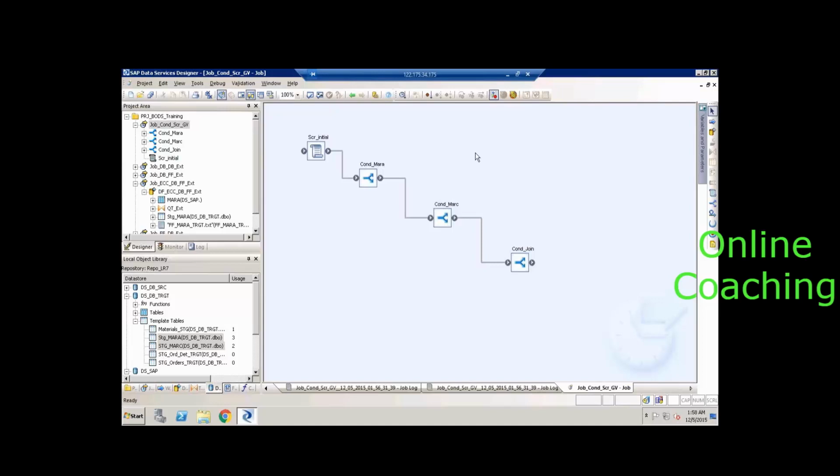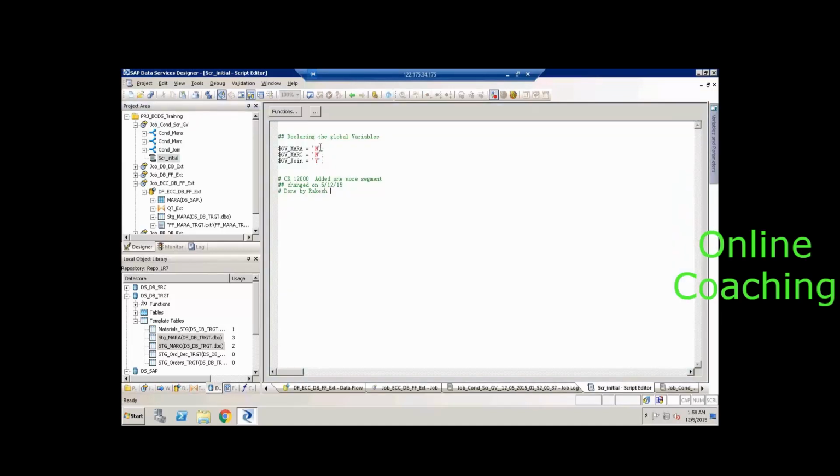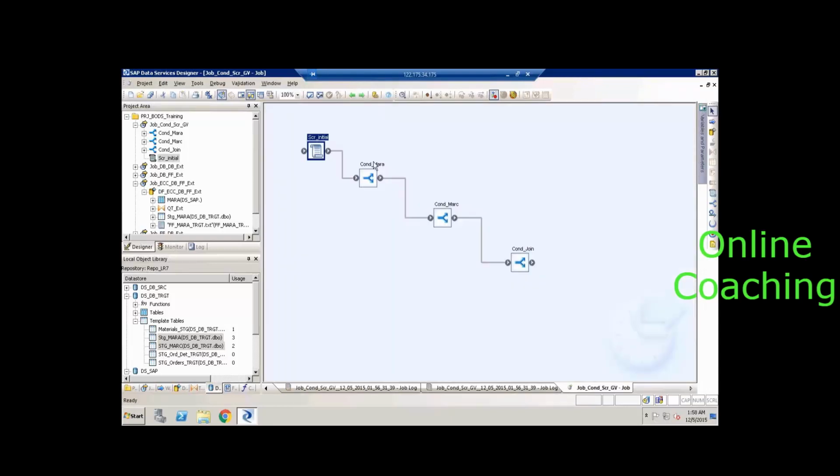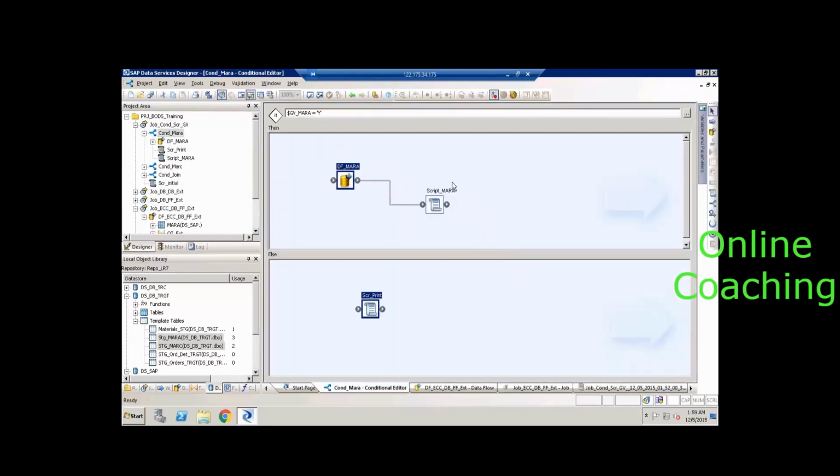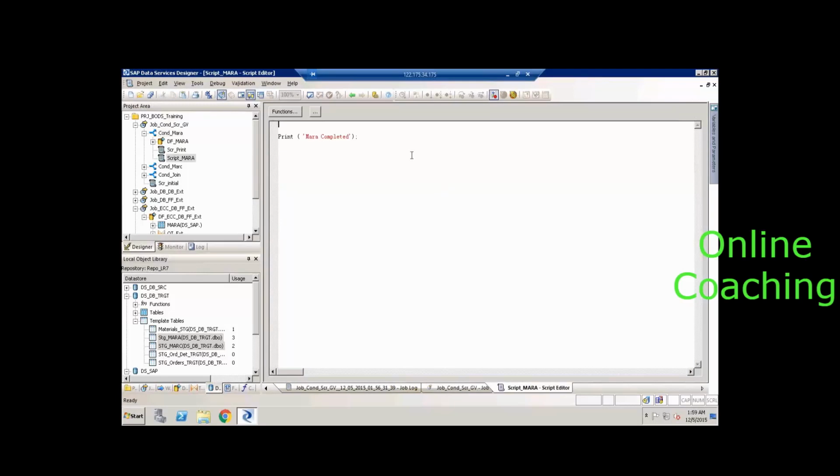Is it possible? Yeah, we can set those values. I'm giving the values here, right? So here if I am setting this to N, okay, Y, and at the end of this job, I can call the global variable and set it, saying that $GV underscore Marcy equal to Y. Then from here it will go and pick Marcy.